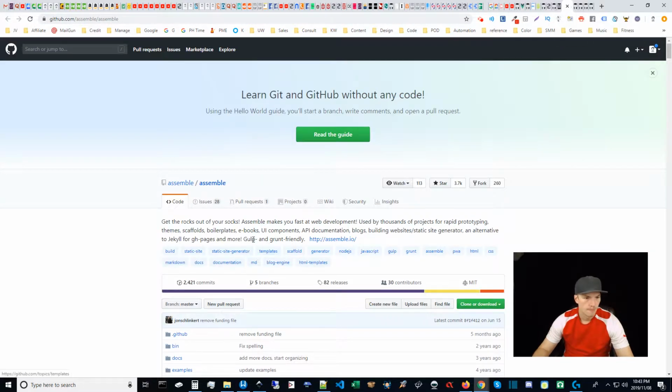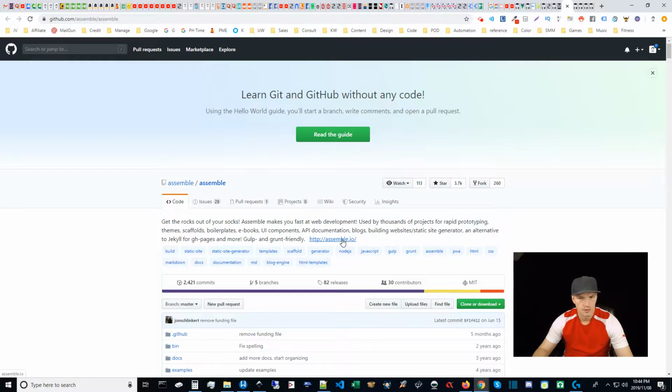Okay, moving on. Assemble. Get the rocks out of your socks. Assemble makes you fast at web development. Used by thousands of projects for rapid prototyping. Themes, scaffolds, boilerplates, ebooks, UI components, API documentation, blogs, building websites, static site generator, an alternative to Jekyll for GH pages and more.